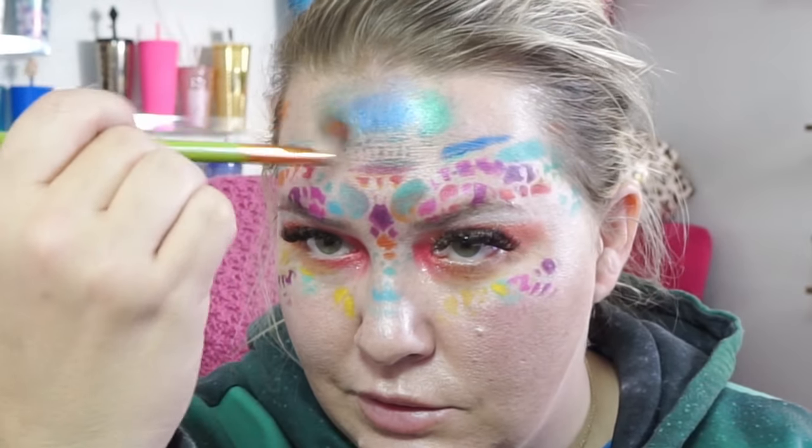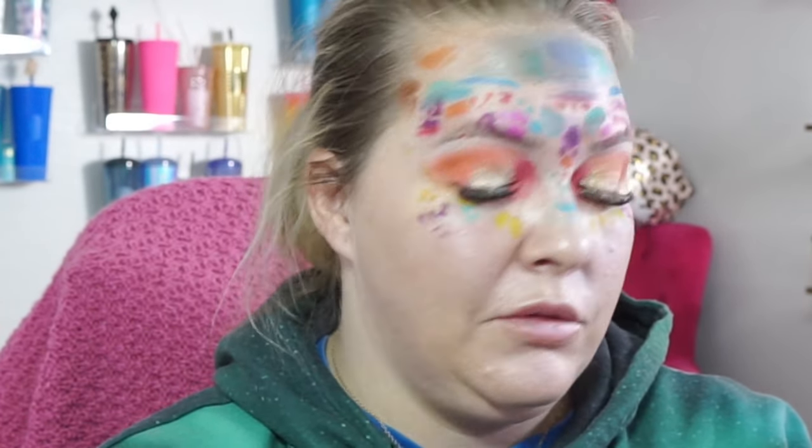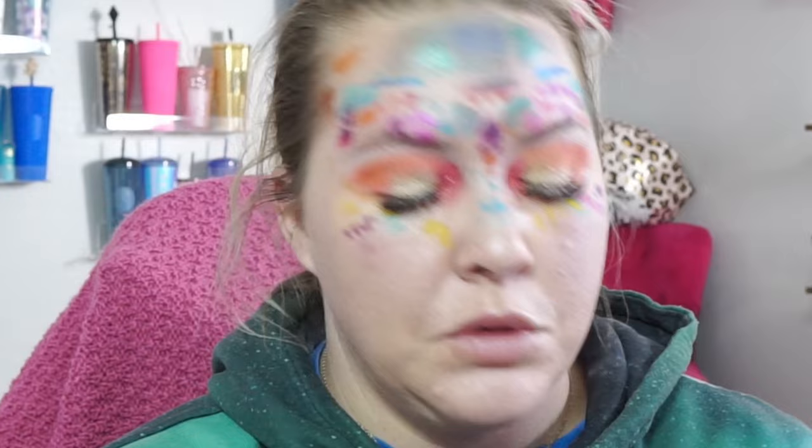Because that's on there. All right, let's set it though, and maybe finish the look and try to see. I mean, it's a very interesting look. Yeah, this mask just was not it for me. This was not it. But we tried. I don't really think that we need highlighter with this look, because it's definitely interesting all by itself.